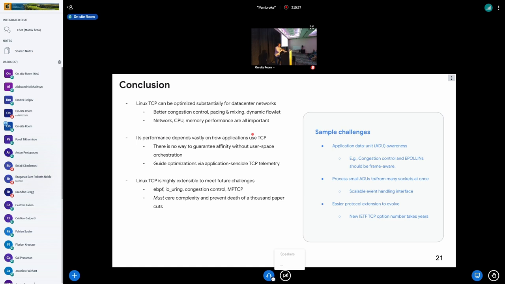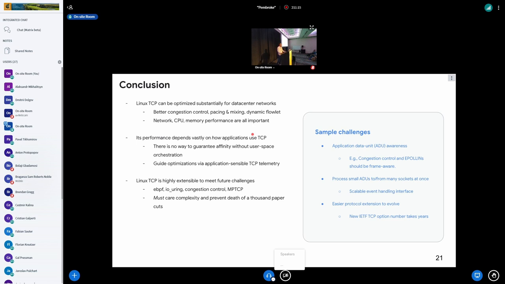I think we really need to put more focus on cross-layer optimization, like application data unit awareness. And now with eBPF, we can really do this in a more generic way. Just a small idea: if you think of TCP and the congestion control window, it's completely byte-stream based. It has no concept of an application data unit. For example, the congestion window is 10 packets, so it sends 10 packets, but the application data unit is actually 11 packets. If you could afford to send one more packet, then the other end can receive the entire data unit and immediately process it.